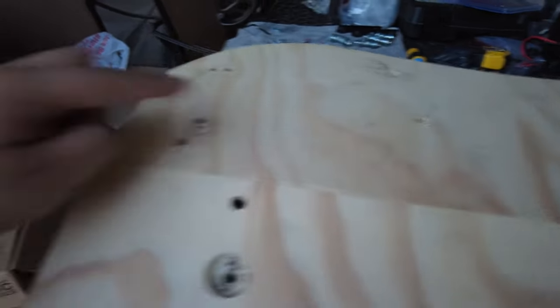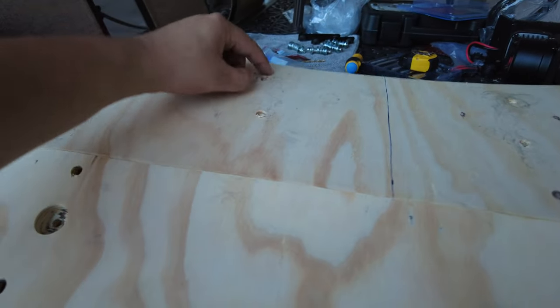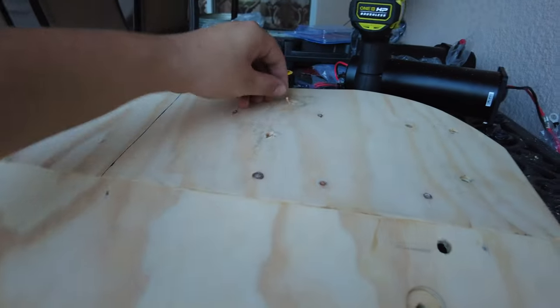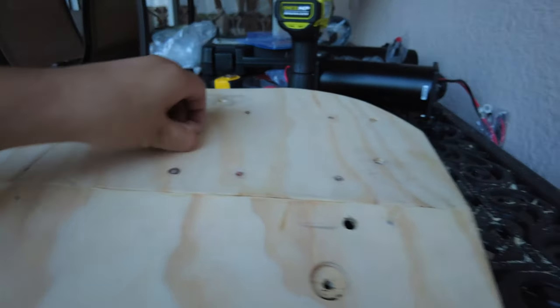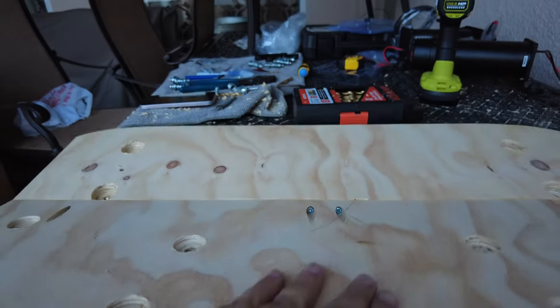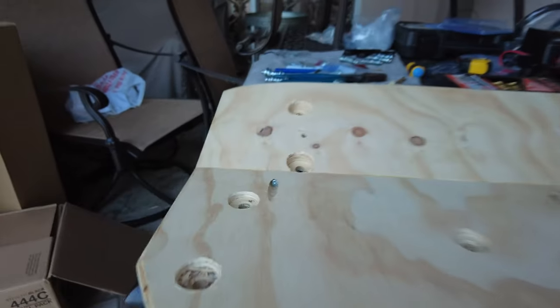Finished product, guys. I've got everything drilled out, though not perfect. I was trying to rush a little bit due to the sun, but yeah, either way, got all the holes on there ready to go. Everything's done on the front, and now everything's done on the back too.